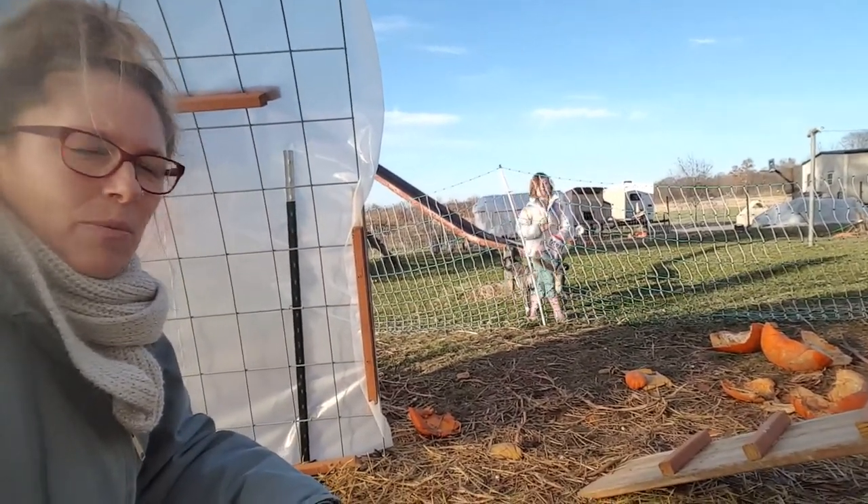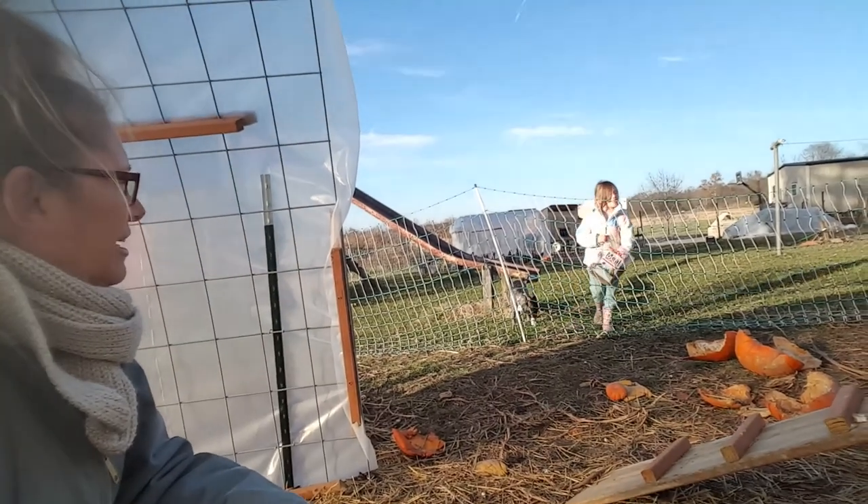I got the little one throwing some worms — not too many, just one more handful. So because we move them a couple times a year, and really in the winter here in Ohio we get pretty cold winters — we don't get a lot of snow but we do get really cold temperatures — we try to devise something for them to still get as much daylight outside as they can but be out of the elements. Last year we did more of a lean-to type situation with the tarps and some plastic. This year we decided to utilize the cattle panels from our garden and do these hoop houses, basically.